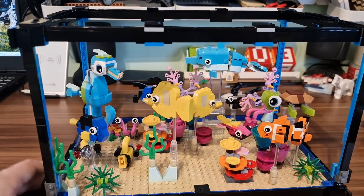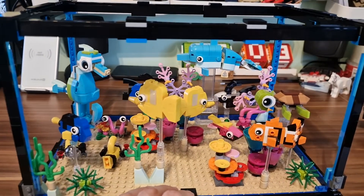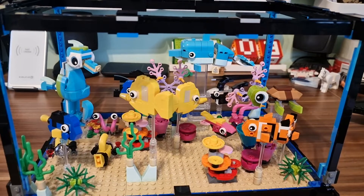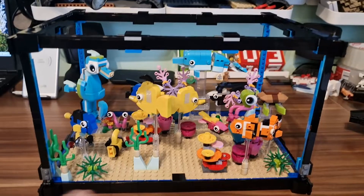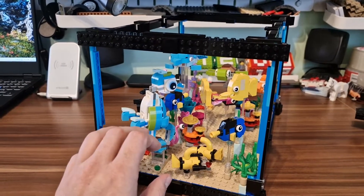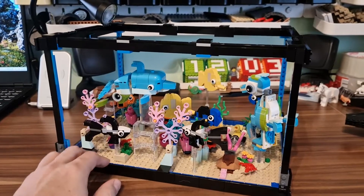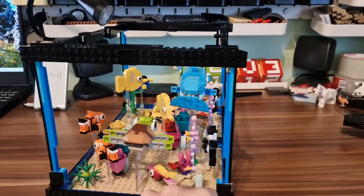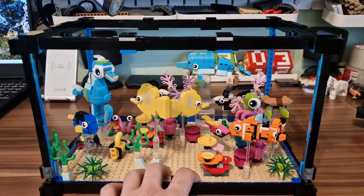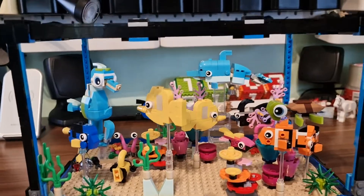I also had to take a few tan plates to cover the base. I could have replaced them with other colors but I decided to pull some from my inventory to keep it consistent. The end result is right here — as you can see, this size is much much bigger. I made it higher, wider, and longer. I'm really happy with the end result; there's probably room to add more corals on the ground, but it definitely looks way better than the original.